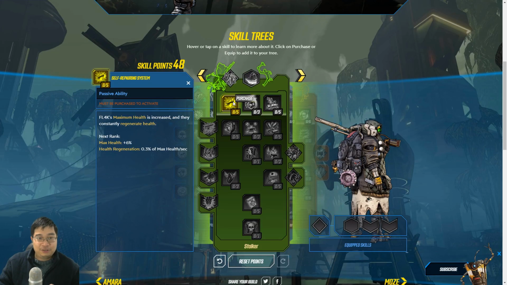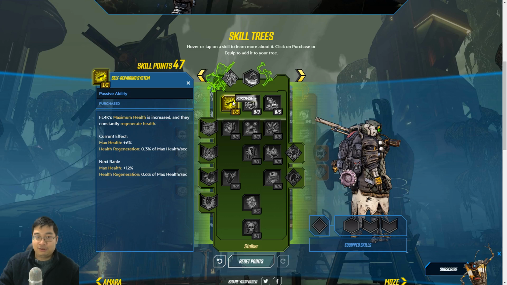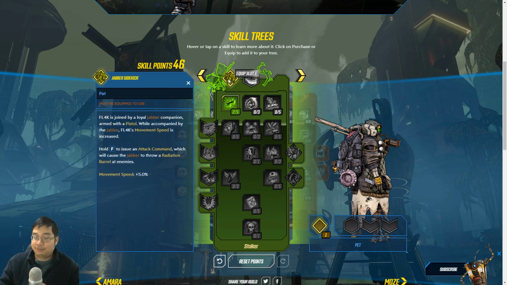So, the self-repair system is Flank's first spell. By leveling this up, we can see that Flank will enjoy bonus health with maximum health and also regeneration. This is pretty consistent, and this is a pretty good starter spell. The second spell we have available in Stalker is the attack command. The attack command will reduce the cooldown and increase the damage for the special ability of the pet Flank has. This works on all the pets.